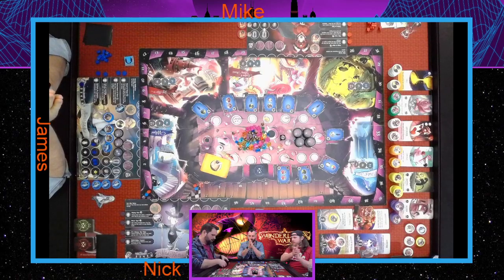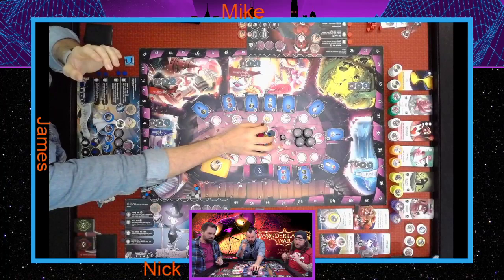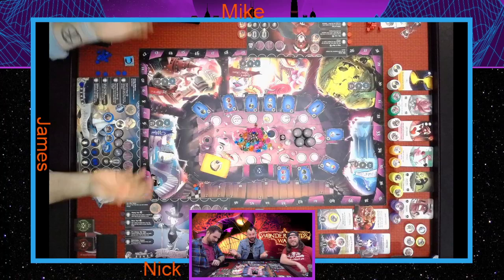All right, everybody. So, James, how do we play Wonderlands War? Well, God, it's so pretty. Good question. You just roll dice, and whoever rolls the highest wins. Yay! I know it looks complicated, but that's it. The game is played in two phases.